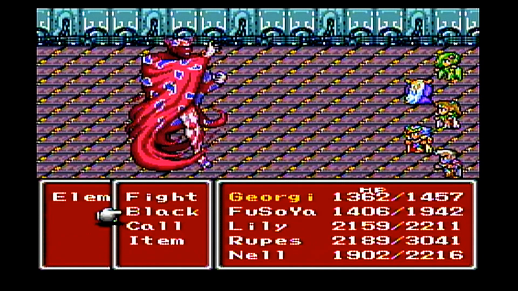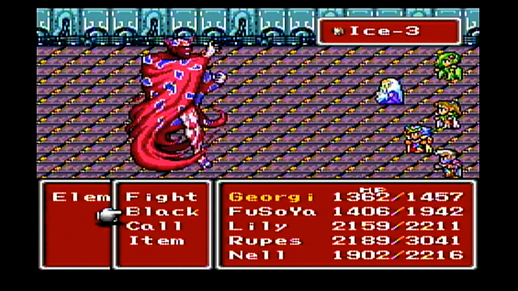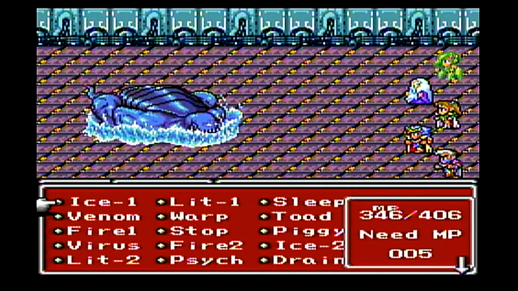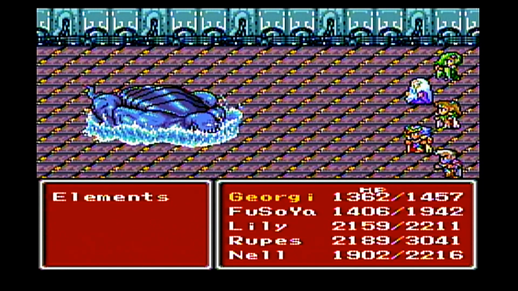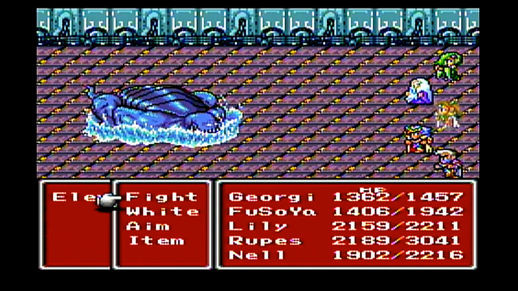And I should have kept the Ice Claw on just a little bit longer, but I thought FuSoYa would finish his magic spell first. But nope. And then we go into the final two, Kanazago here, the water, and then Valvalis, the Fiend of Air, is the last one.